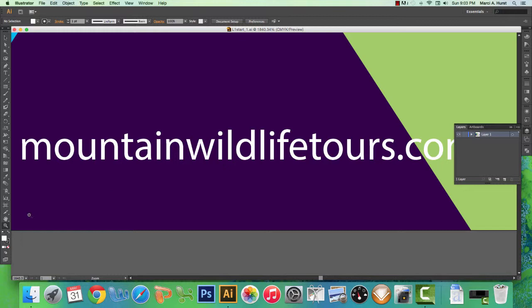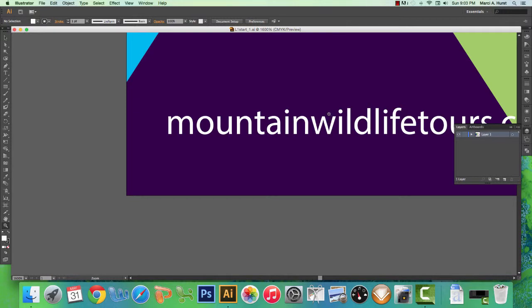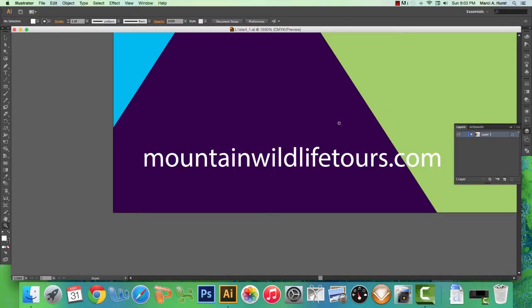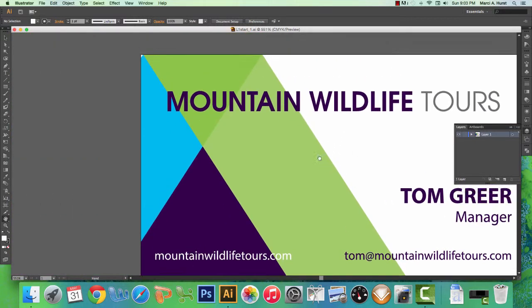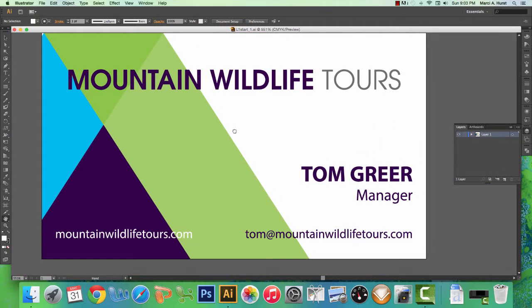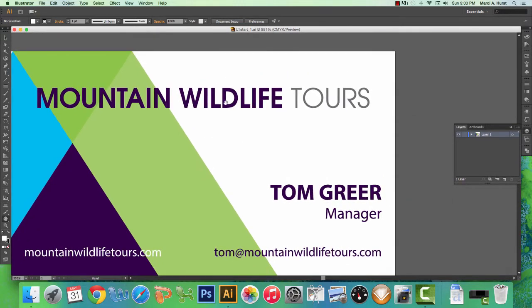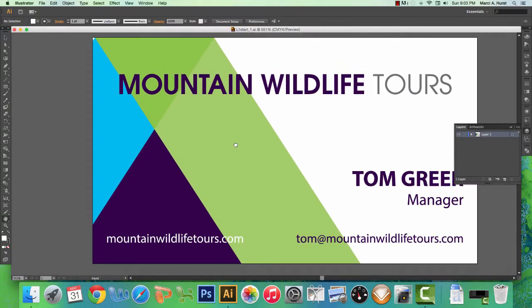You can use the Alt Option key on a Mac to zoom back out. You can also always just double click on the hand and that will bring you to fit into the window. The hand tool is then used to drag your artwork around on the artboard, and you can then zoom in or do whatever you need to do once you've moved it.